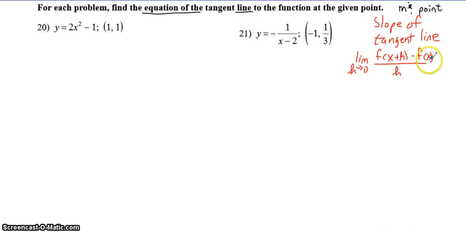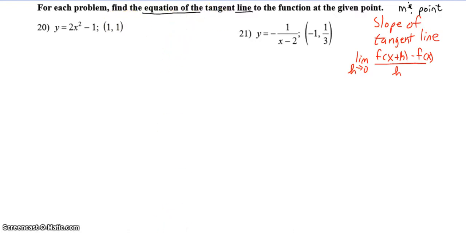Now, we could use a like we did before and go ahead and do that. A would be your x value, which would be in this case 1, in number 21, negative 1. But let's do this with just plain old x in here and see what happens. Okay, so over here, let's look at number 20. Let's find the slope of that tangent line through 1, 1. Now, why do we want to do it sometimes with x instead of a? At one point, it doesn't matter.